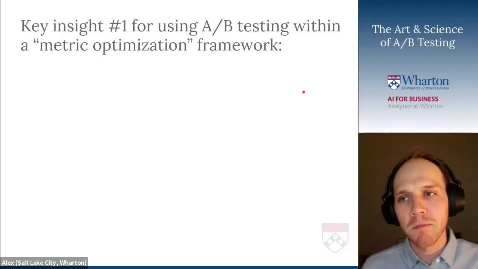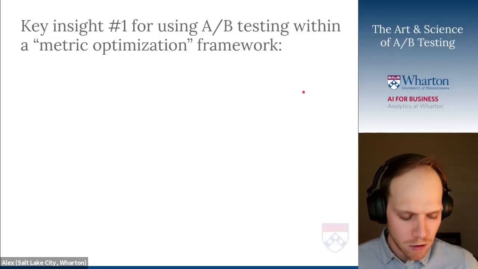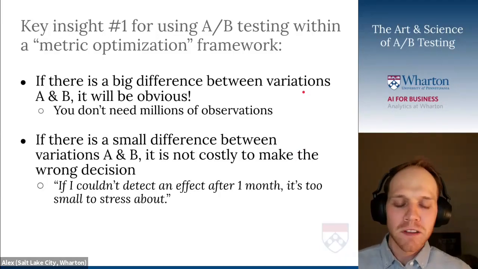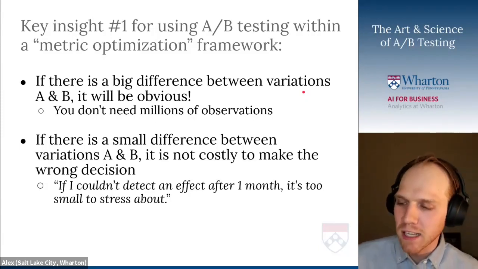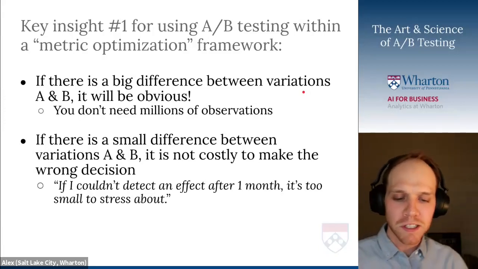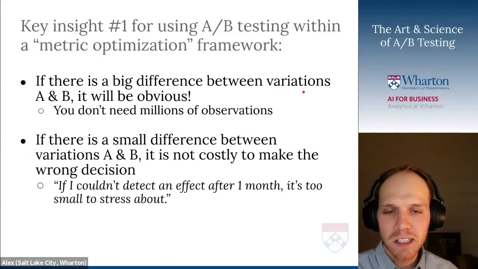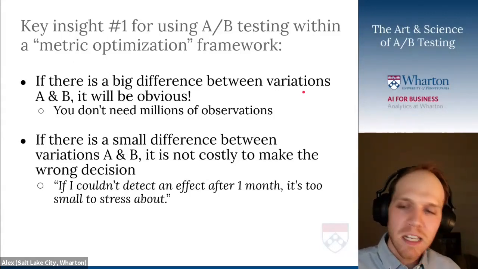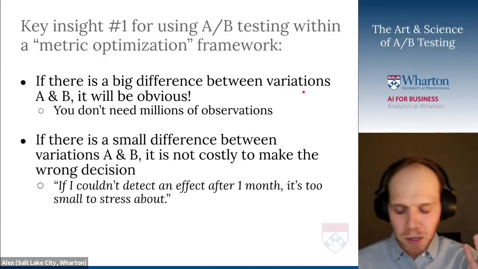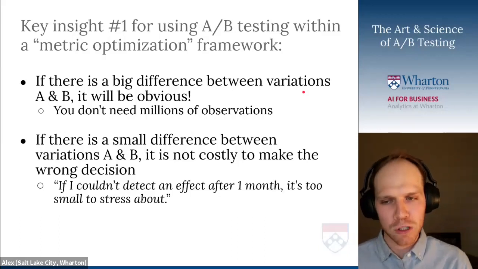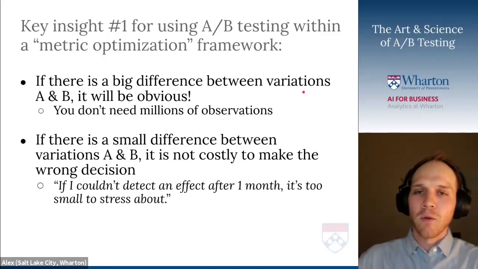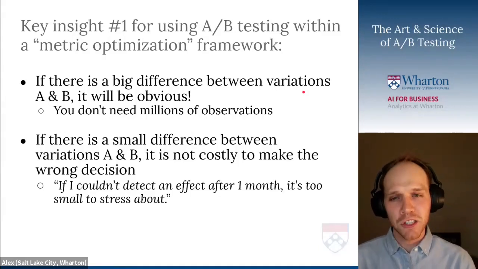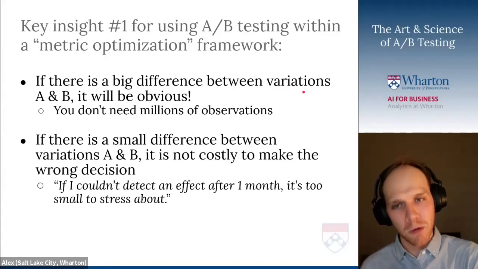So assuming I've convinced you that the metric optimization paradigm is the proper paradigm for thinking about business experiments, there are a couple of insights I want to highlight. So one, essentially, this should be a very intuitive thing, and it's not necessarily revolutionary for me to say this, but this is something which is very underemphasized when it comes to using statistics in a lot of A/B testing platforms, right? This gets obscured by conversations about p-values and hypothesis testing. The main insight here is that if there's a big difference between versions A and B, if there's a really big difference in the conversion rates between one version of your website and the other, it's going to be obvious to detect that difference, right? So when you have large effect sizes, when there are truly meaningful differences between your two variations, you don't need millions of observations to detect those differences, right? So large differences can be detectable with smaller sample sizes.